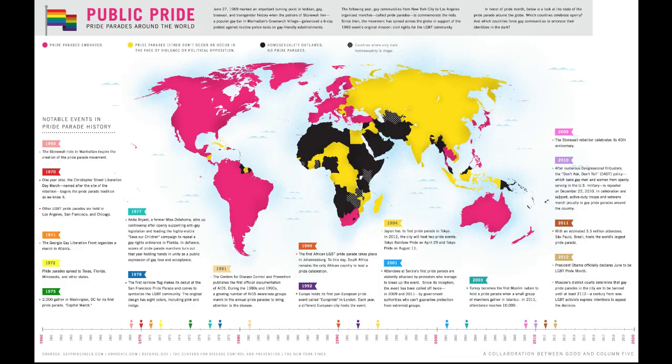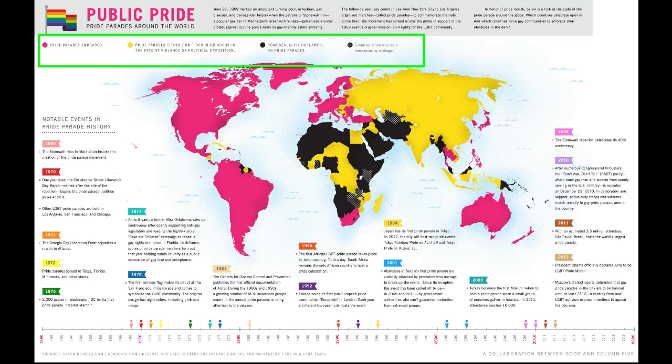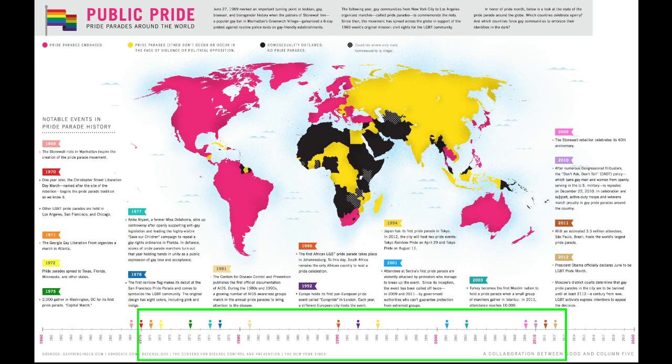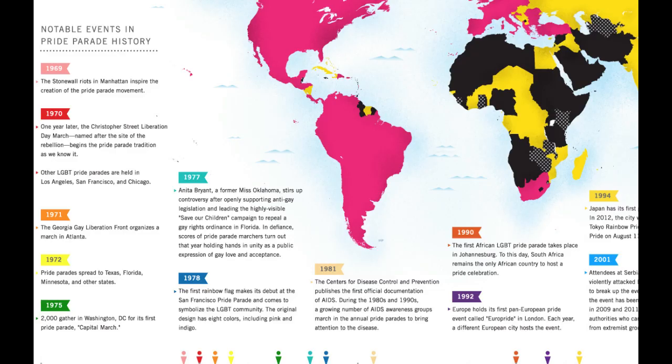So this infographic is essentially a timeline mapping a conversation about a single event, public pride parades. There's a bit of history at the top of the graphic that grounds the content for the reader, and a key that helps the reader understand the color coding of the map. And then there's a sidebar with notable events in Pride Parade history. At the bottom, there is a literal timeline that's color-coded to the year it represents, and at the very bottom, you see the sources of information from which this graphic was developed. This information graphic details important political and rhetorical turns in the conversation about gay pride events, and thus gay rights generally, so it helps to tell a more complete story.